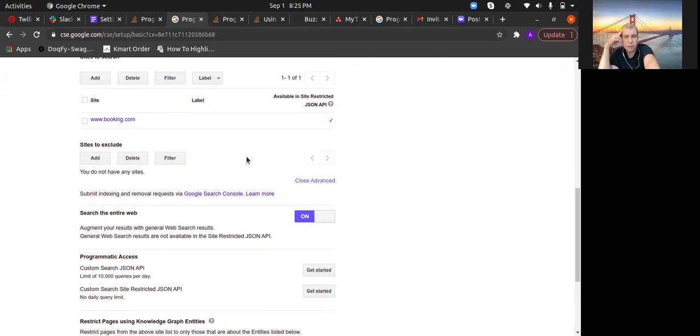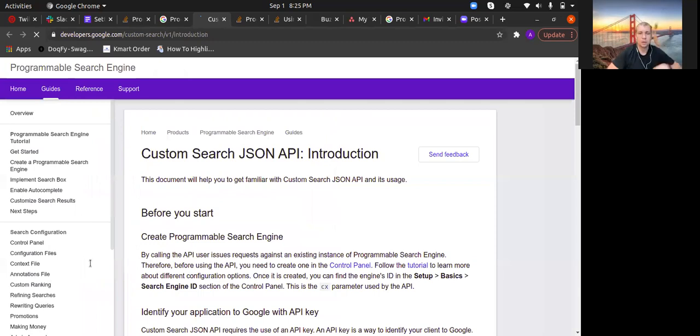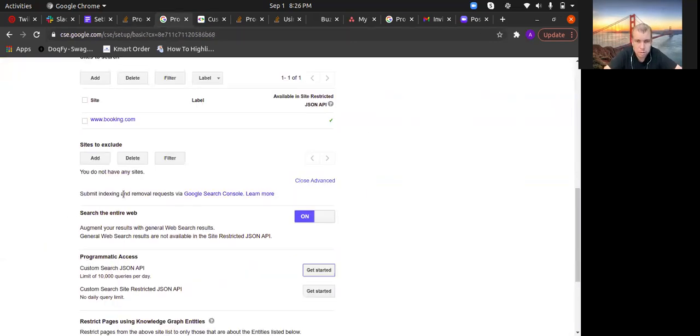Could you hit Get Started on the programmatic access, Custom Search JSON API? What does this mean? Oh, this is the only article we don't need. You can close it. It's not helpful.